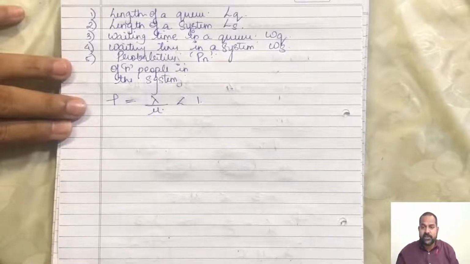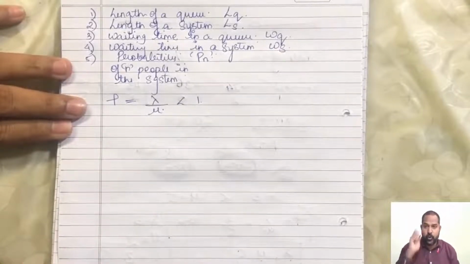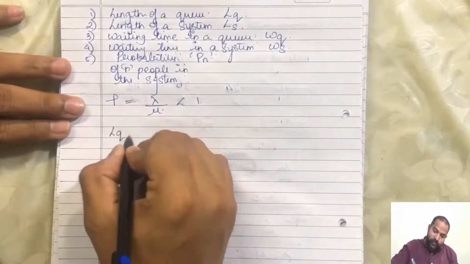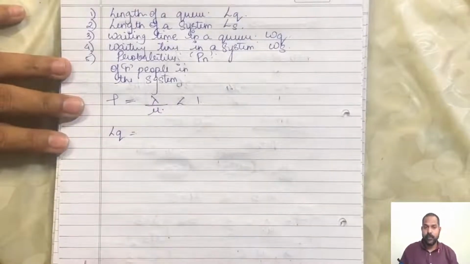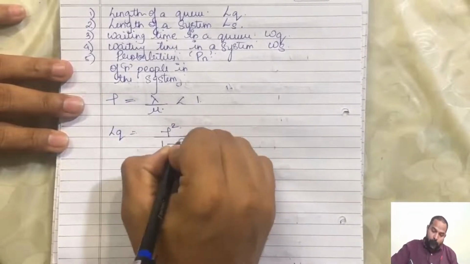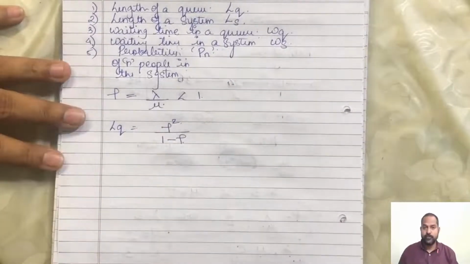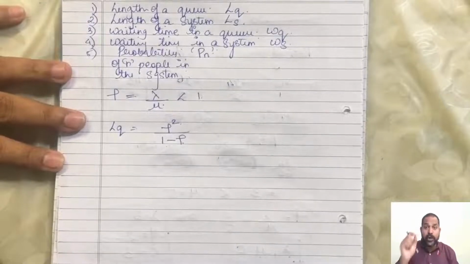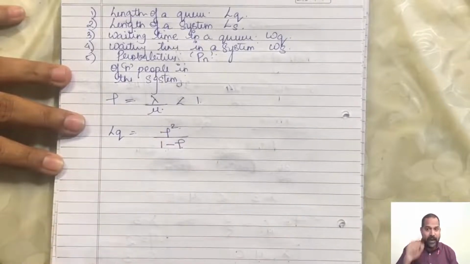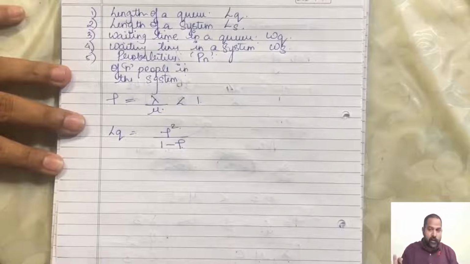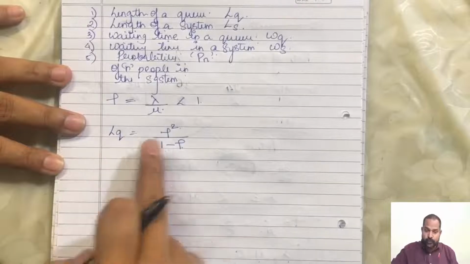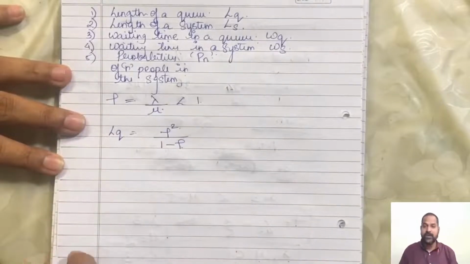you will find one and only one thing first, and that is the length of the queue. The length of the queue is given by the formula rho square upon 1 minus rho. I am going to do formulas only with the help of rho. They have done formulas with lambda and mu, which becomes very difficult to keep a tab of. So, length of the queue is given by rho square upon 1 minus rho.